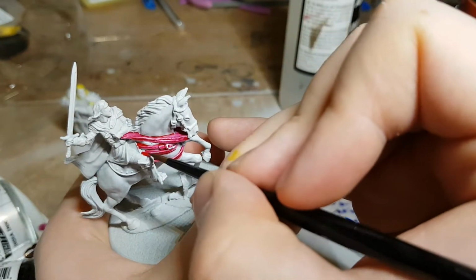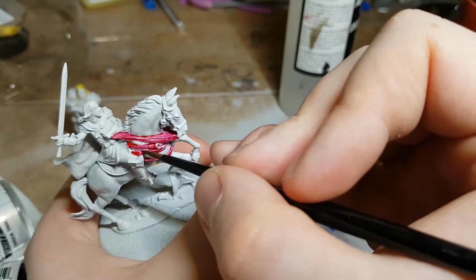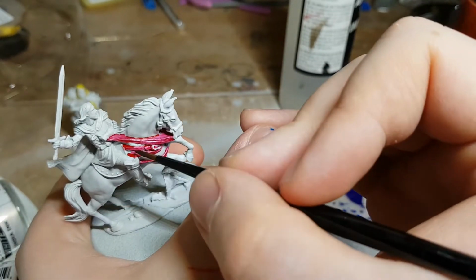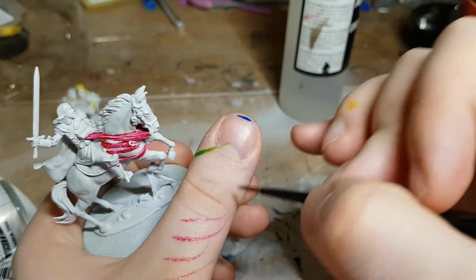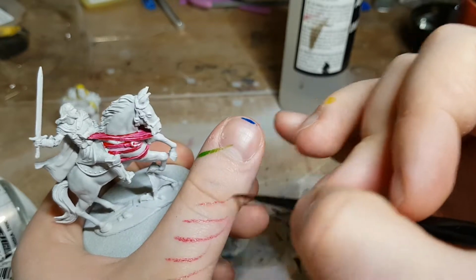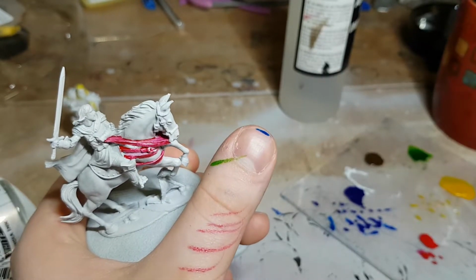Here again, we have a little bit of spillover, and this time I'm going to be fixing it in a different way again. Knowing that this area is going to be covered in black ink soon enough, as the horse is meant to be black, I'm just going to be wicking it away with the clean brush, and since this is still wet, it's going away quite well, and I just put the excess onto my thumb.